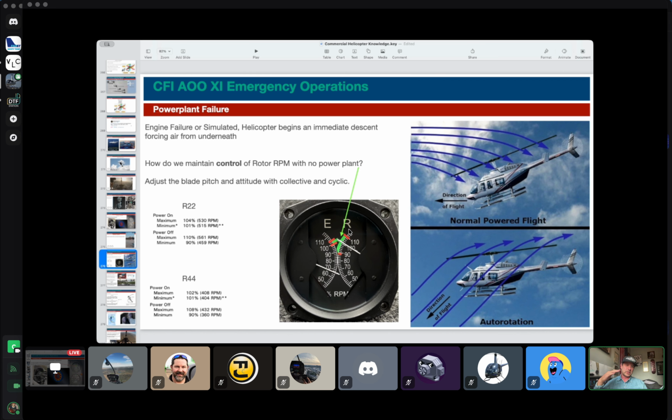So what we say, Richard Mornington Sanford wrote a book on this. It's called Keep the RPM in the Green. And if we can do that in unpowered flight, keep the RPM in the green, we can almost do anything that we could do if we had power, except a sustained climb. Like we can do a climb, it's just not sustained. But yeah, we can do essentially anything as long as we're keeping that RPM in the green. And that's really what we're doing, is we're manipulating the controls to keep that RPM in the green.